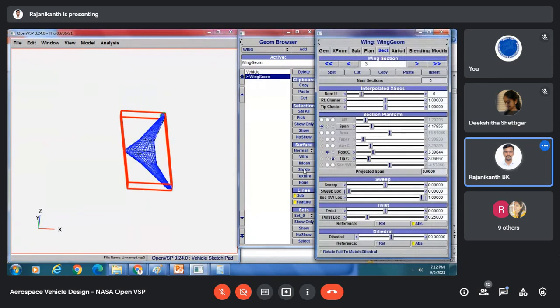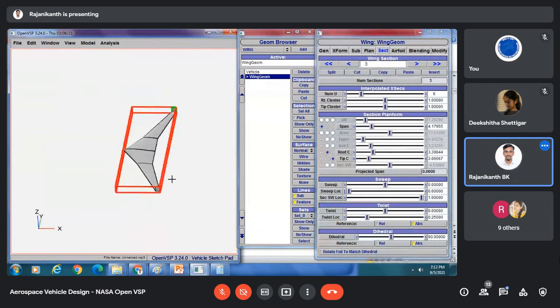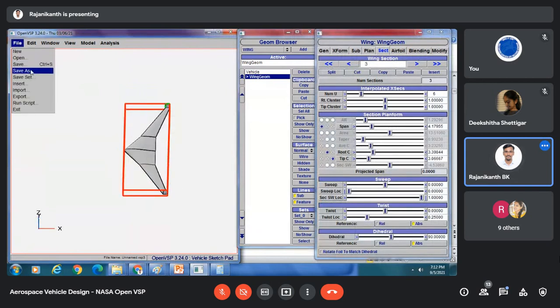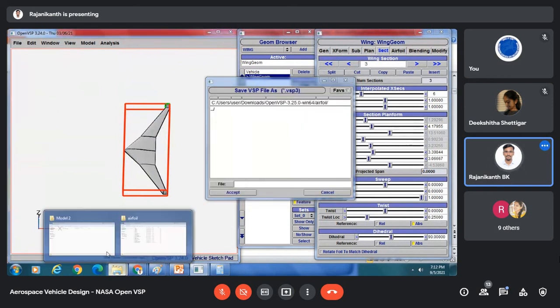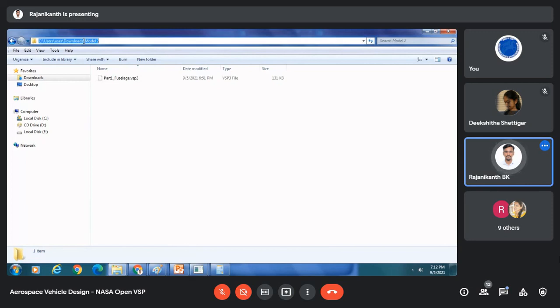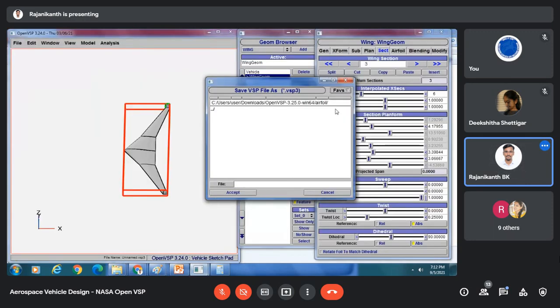So select all and shade. And go to file and save. So we have to copy this directory to paste.